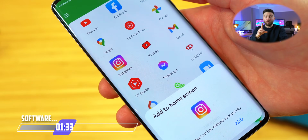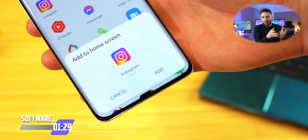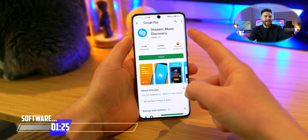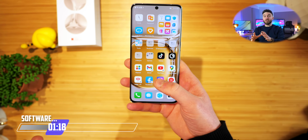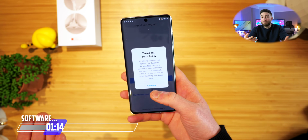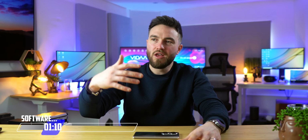You can create shortcuts for these newly downloaded apps within G-Space directly to your home screen if you want, and you can also use G-Space as a kind of shortcut directly to the Google Play Store. And from there, you can search for pretty much any app that's available on the Play Store, just like you would on any normal Android phone. Now, G-Space does come with ads originally. You can either let that happen or you can pay to get rid of them. I think it's something like $1.99 a month or $15 for the whole duration.